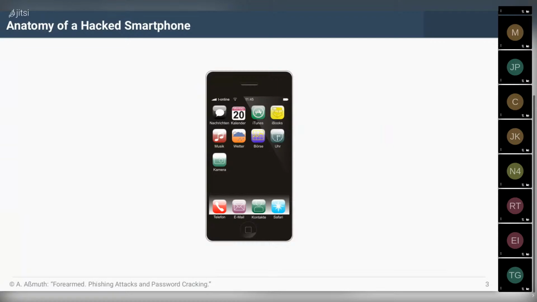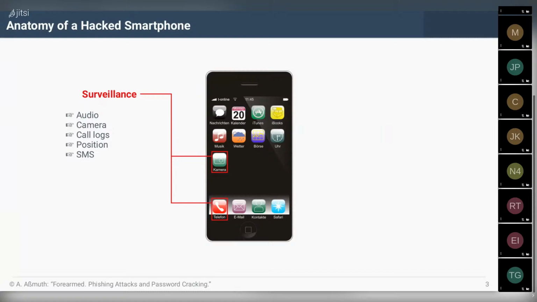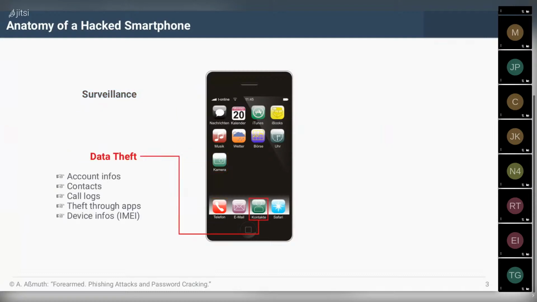What we've seen over the years since smartphones were introduced is that hacked smartphones are used for surveillance of the owner, be it by audio, by camera, or by looking at the call logs. Thomas Gruger also told you about positioning and the problem of using the GPS signal, and of course also SMS. We've also seen lots of data theft from our smartphones.